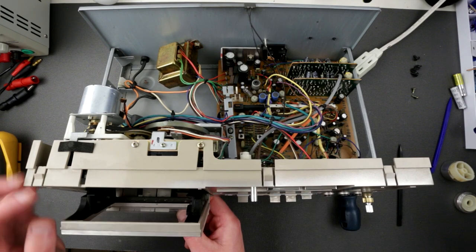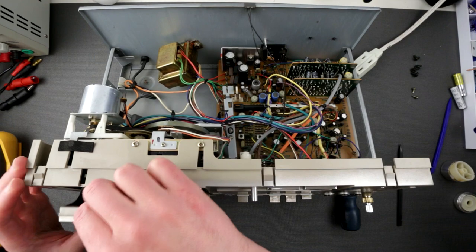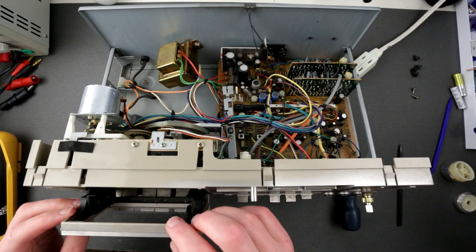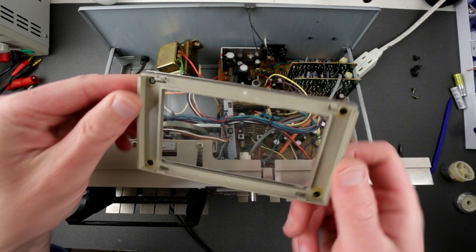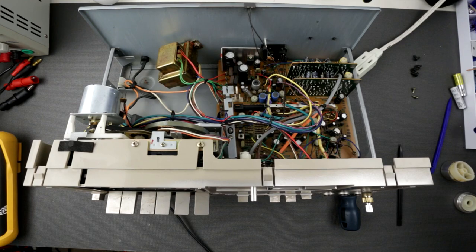Okay, let's see, how to remove this stuff? Is it even detachable? I don't think so. Oh, it does. Yes. That can be removed as well and needs some washing. Actually, it's a nice looking one. Yikes, it's super dirty inside.